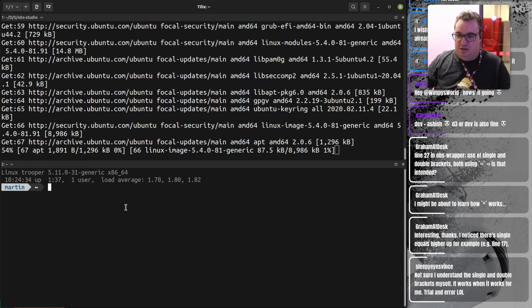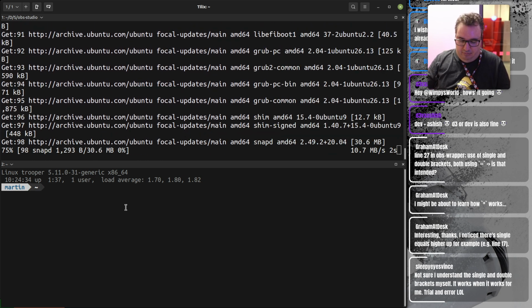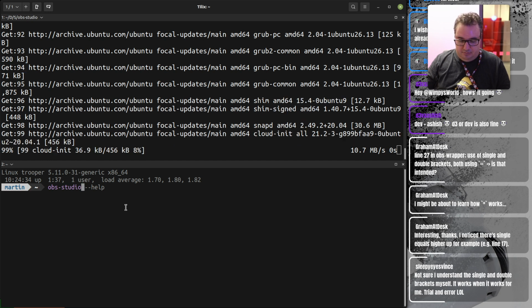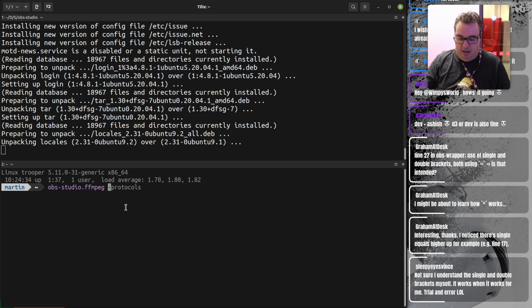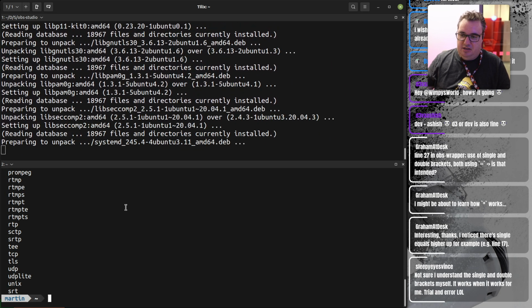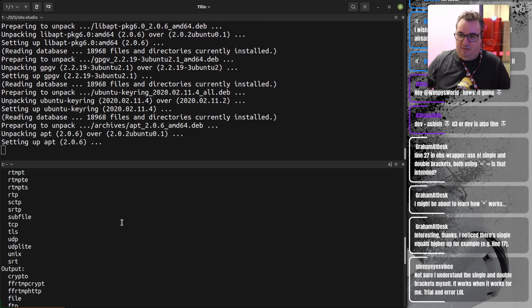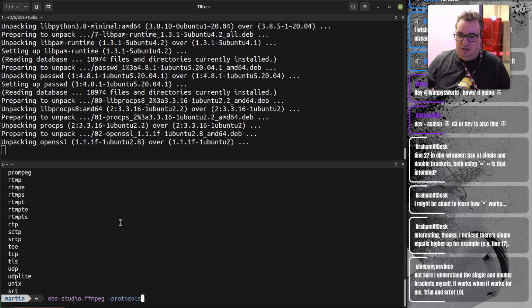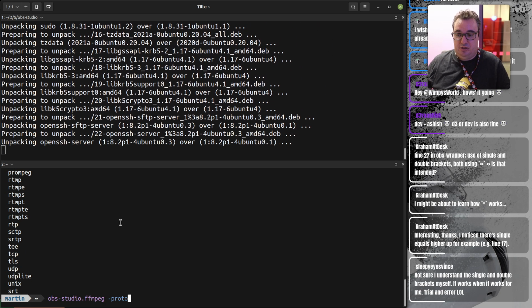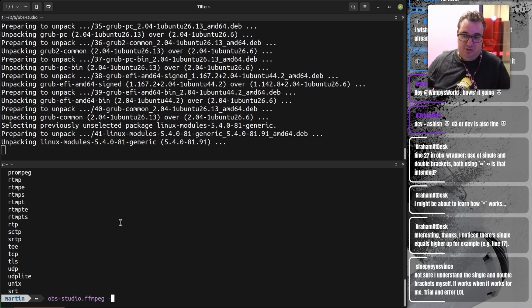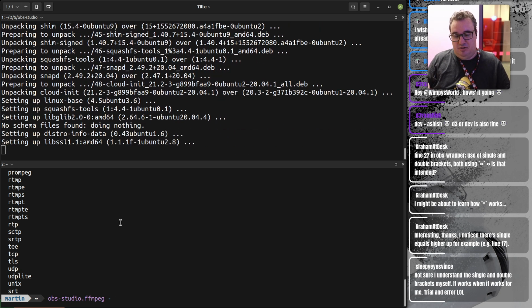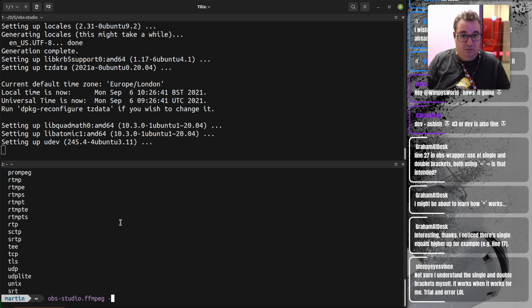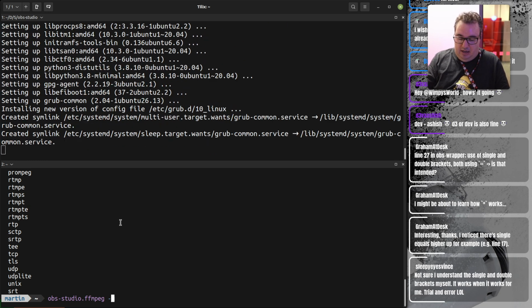So what we can also do is, whilst it's building, we've got the OBS Studio snap, and as I mentioned, Ffmpeg is built inside it. So you can actually access the Ffmpeg from within the snap and run it just like you would Ffmpeg installed in any other way. So installing the OBS Studio snap also gives you a fully loaded Ffmpeg with all of the acceleration stuff enabled as well.